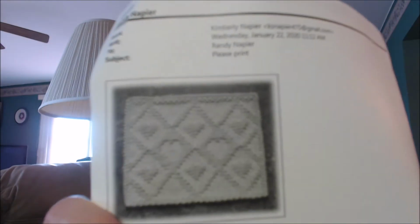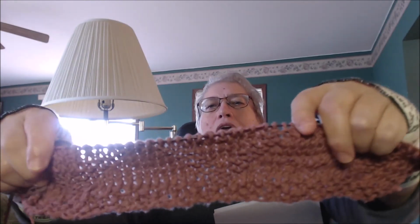Then, I also have a dishcloth that I'm working on, and it is actually from a pattern. I say that because sometimes I just knit them, you know, don't really have a pattern. It's called Lattice Hearts. I'll show you a picture of it, because mine doesn't look anything like that right now. Designed by Rachel Van Schie, S-C-H-I-E. So that's what I'm working on, because I wanted to do something Valentine-ish. I've not gotten very far yet. Ta-da! You can see the bottom of a heart.